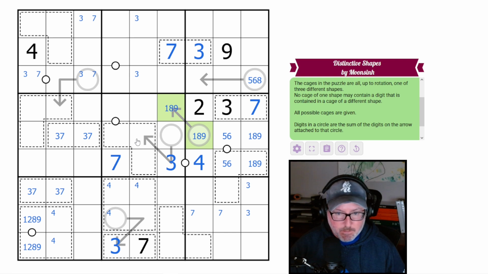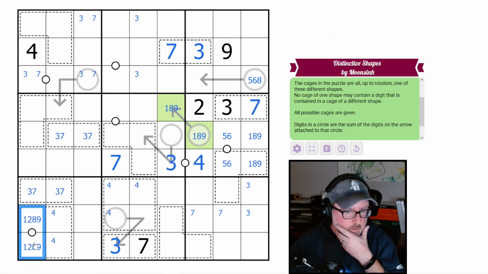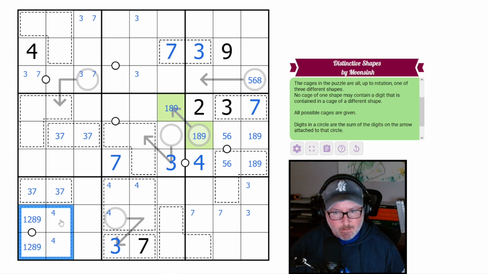Where is this thing? There's got to be some place I need to be looking that I'm just not seeing. One of these clues is probably going to be quite reduced. We know there isn't a 1, 8, or 9 in one of these. Now, if we can get this down to like 8, 9, that would say this is not an 8, 9 pair, but again, we can't quite get there. At least not yet. What else? Come on now. We got to be able to find this.